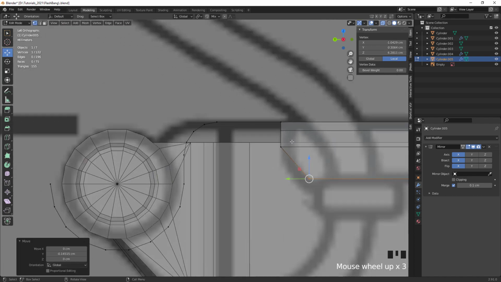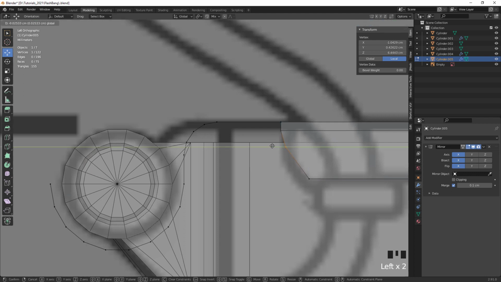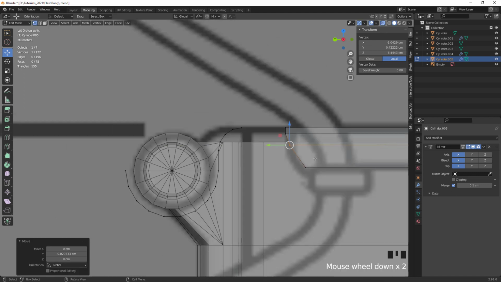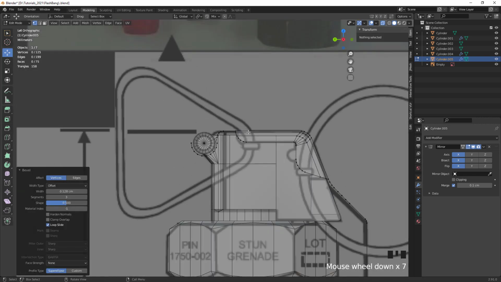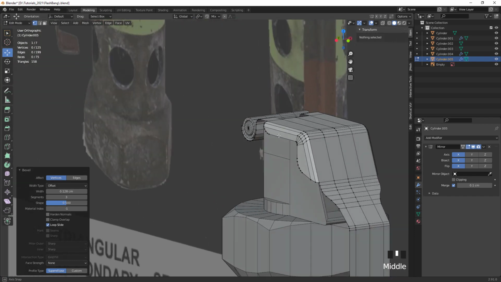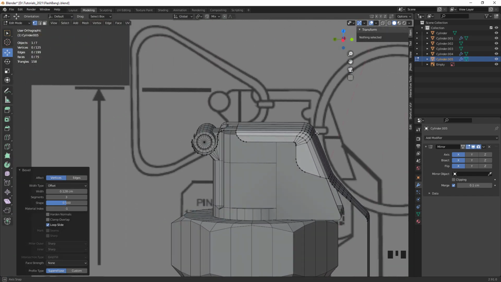This one here I'm gonna bring over here to the right side, same as this. And that one here could also need a bevel. Doesn't need to have that many edges. We can always use the mouse wheel to adjust that. And that gives us pretty much this nice shape here.